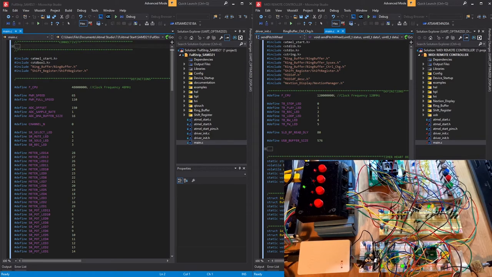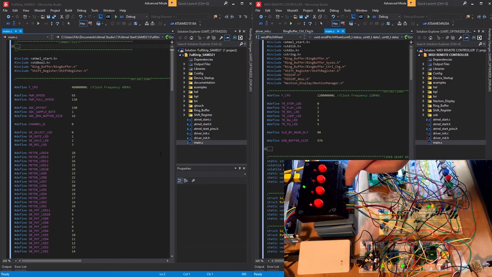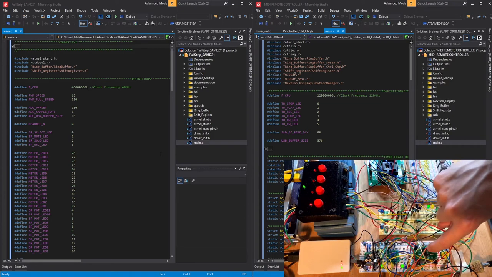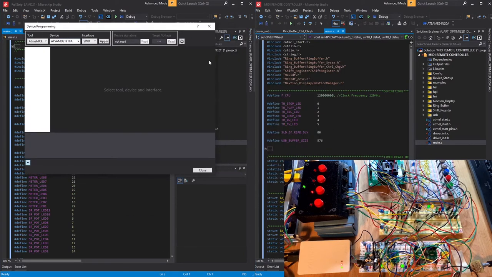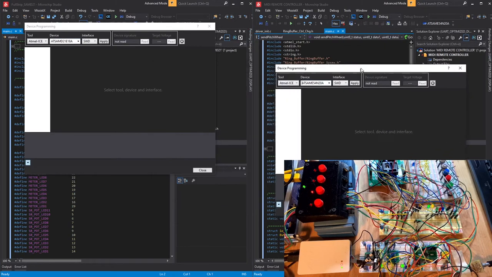I'm going to show now the way it works, and it's fairly straightforward. I have here opened two instances of Atmel Studio with the software for two different circuits that you can see here, with a SWD21 here and a SWD54 here. In channel one, this one, there is the SWD21. And in channel 2 here, there is the SWD54. Let's open the programming interface. This is for the SWD21, and this is for the SWD54.